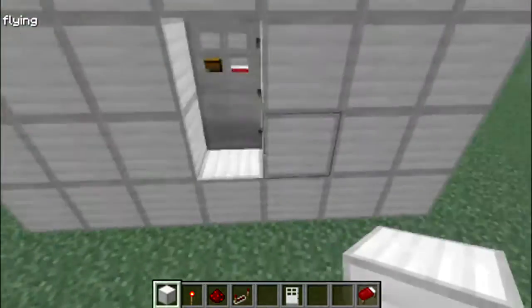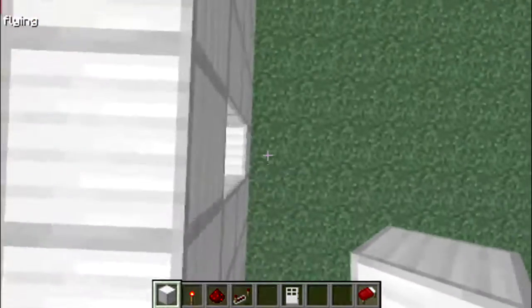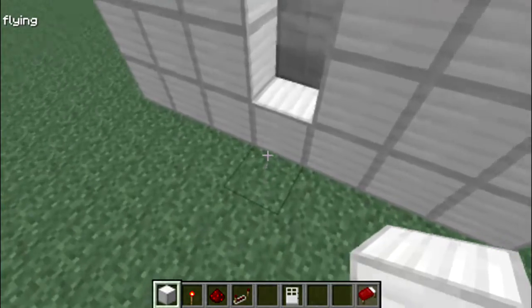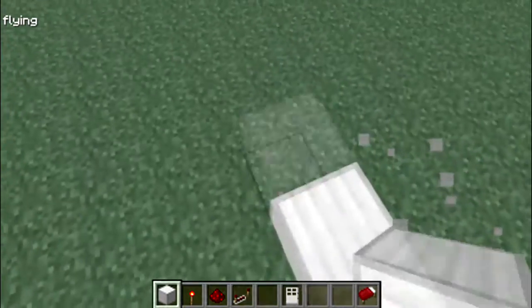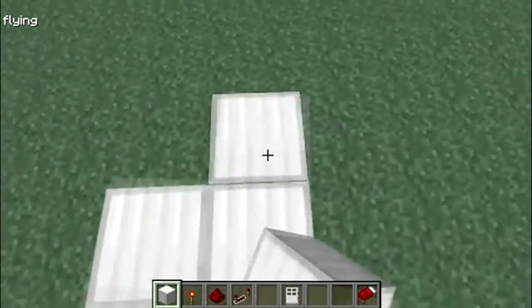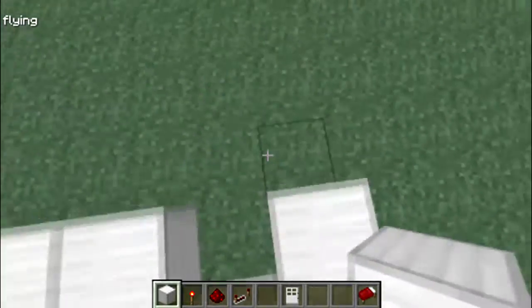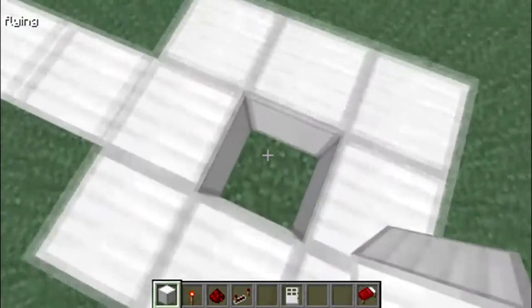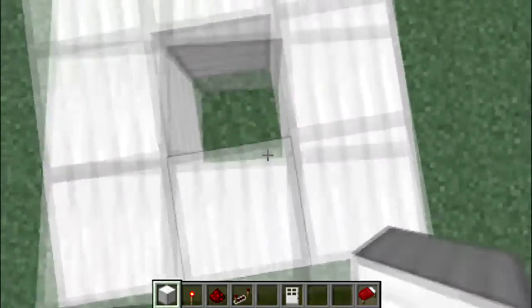After this, it's going to be the way up to the first room. You're going to go here, and there's going to be a little thing here which brings water down.